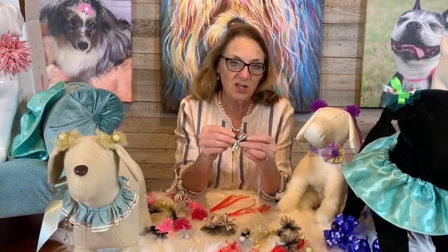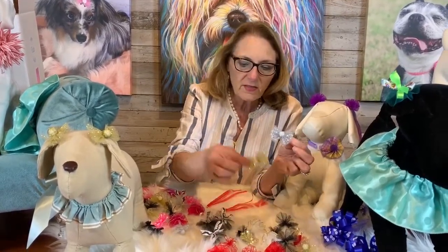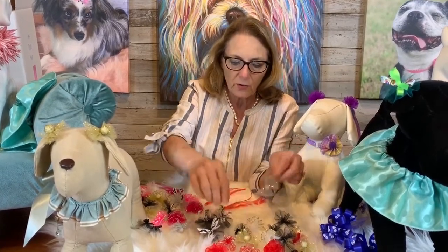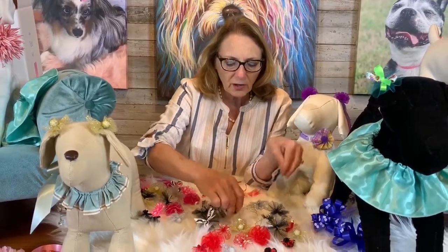Okay, some of the boxes actually even got our mustache bows. Guys, these are wonderful because I like to use these, like if I've got a Westie right where my chest plate goes down, I like to put that right there, almost like a little bow tie. But the mustache bows are really, really cute. Some more of the glitz in the Swiss dots, and these are absolutely wonderful. Also red puffs, some beautiful sassies, guys. So some really great colors.